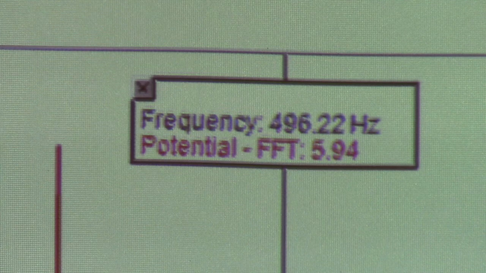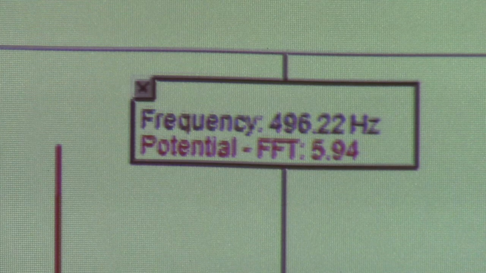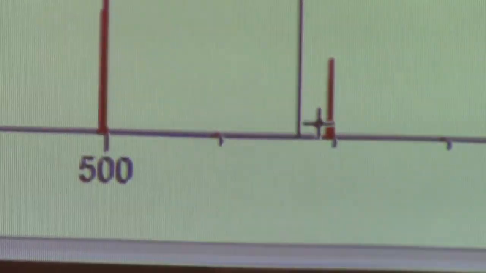Let's see, that was almost a 6. And it looks like that's the biggest one, almost 6. Okay, so this is an amplitude of, and it'll be a positive 5.94. And its frequency is 496. Well, that's off by 2 from the square wave, but I won't think of that as a problem.